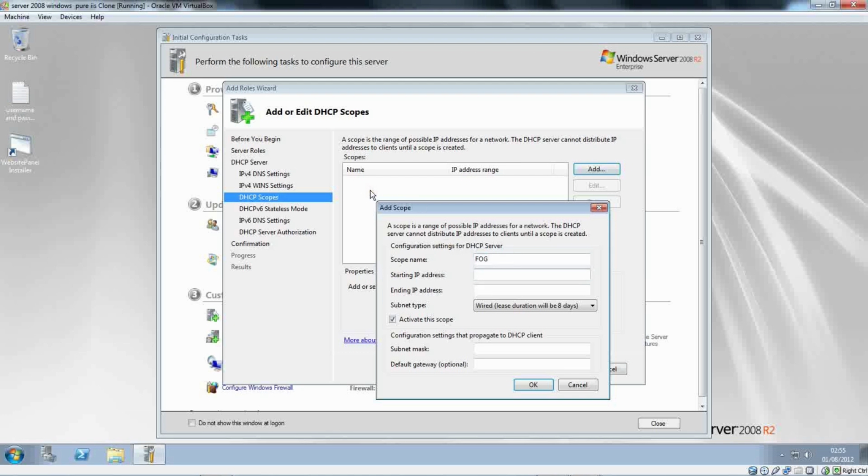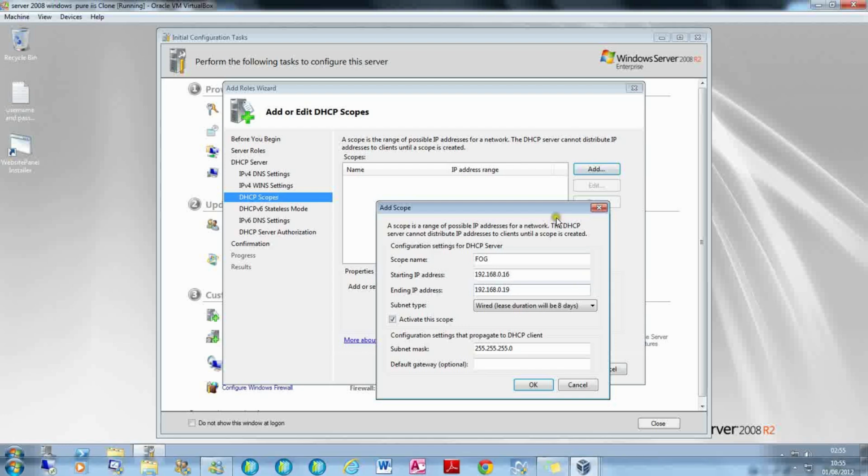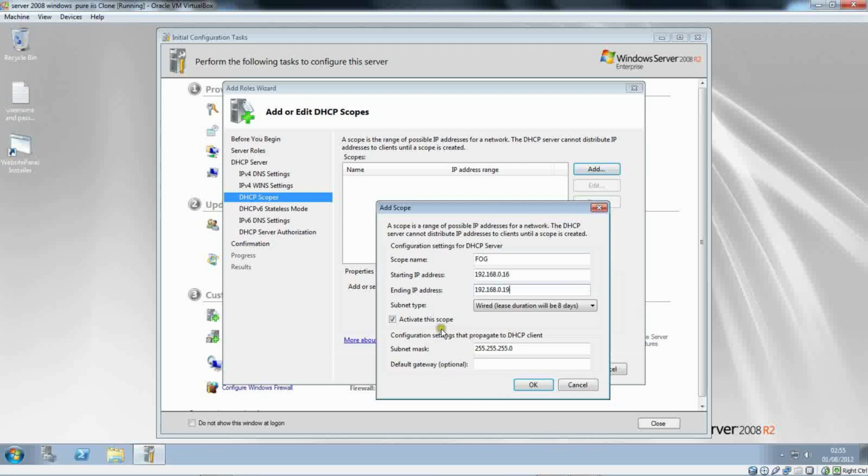Starting address can be 192.168.0.16, and the ending, since I've got one at 20, I'm going to call it 192.168.0.19. Within this range, I can only boot up 3 machines, so only 3 machines will have a separate IP address. I can't really do a multicast session with this kind of IP range.